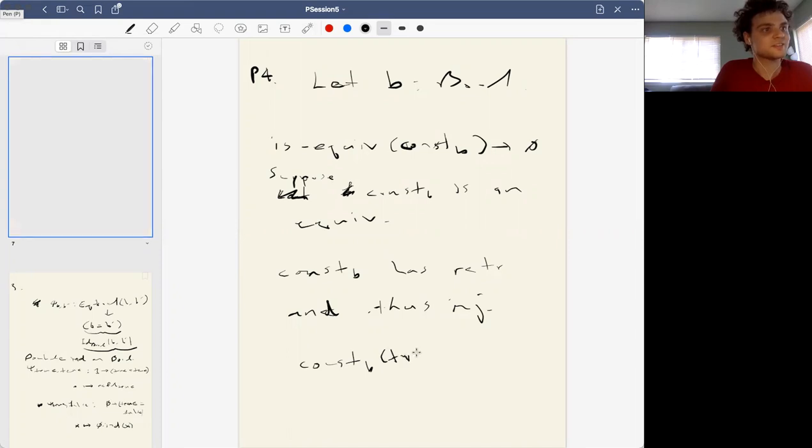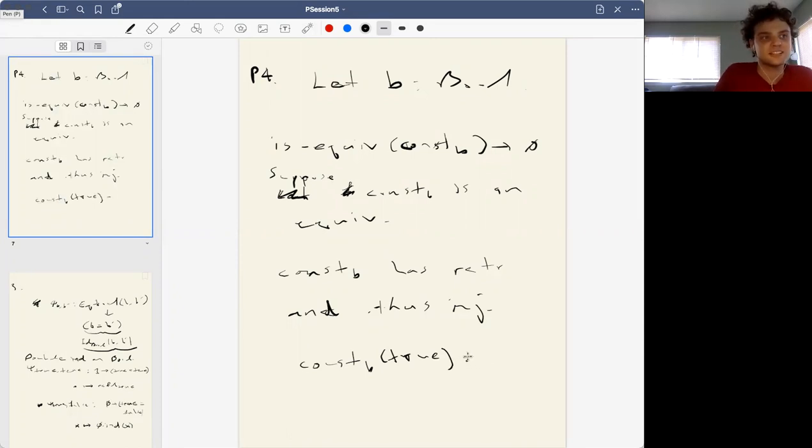Sorry, this is very unfortunate that my pen has been so laggy. So we have that this constant function is actually definitionally equal to b, and that in turn is definitionally equal to const applied to false.